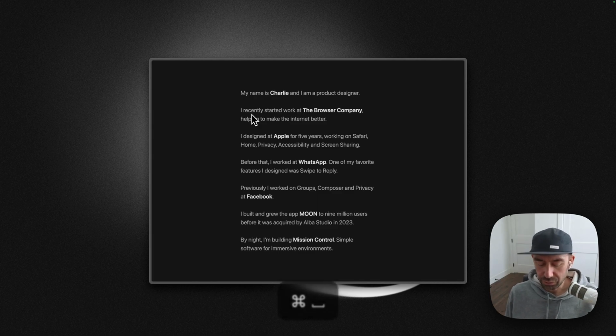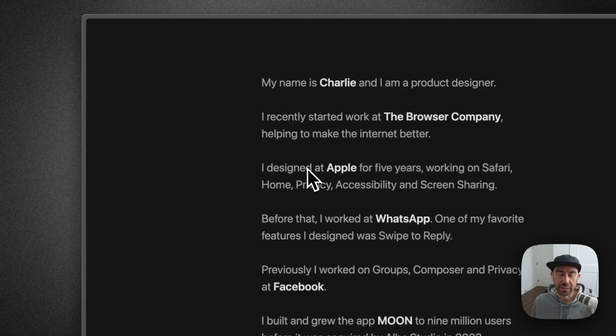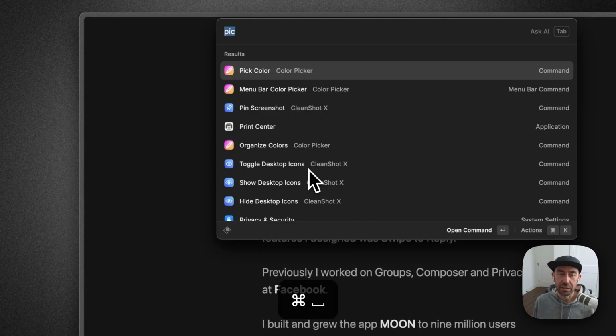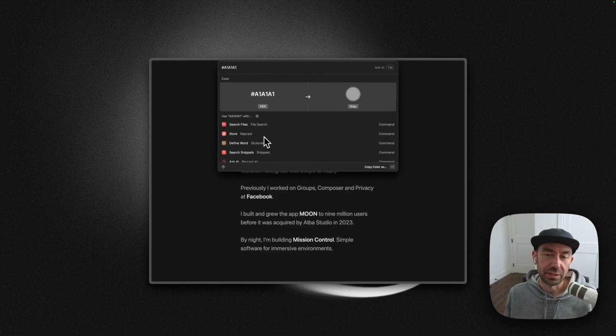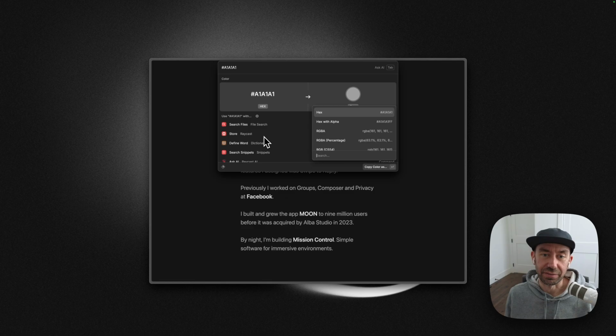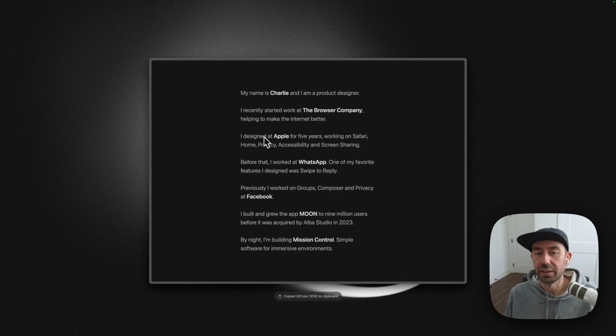Color conversion is cool. If I go to pick color, let's say I find that gray here. Now if I go back to here and paste it in, you'll notice it allows me to copy color as. If I'm looking for a UI color, I can quickly type that in and copy the UI color. It does the conversion of the color, and that's just built in to Raycast.